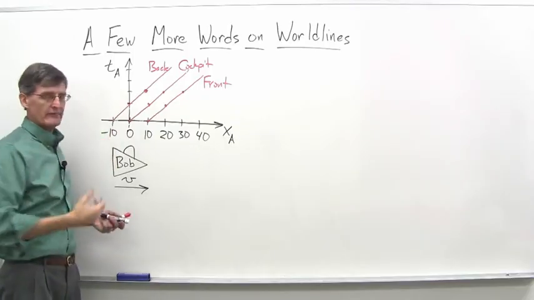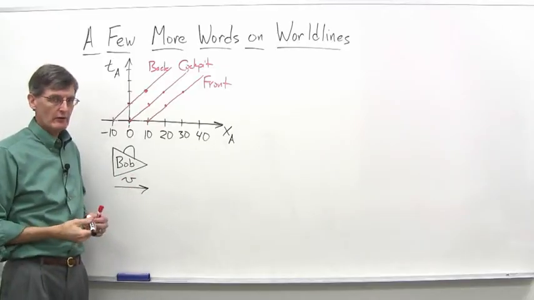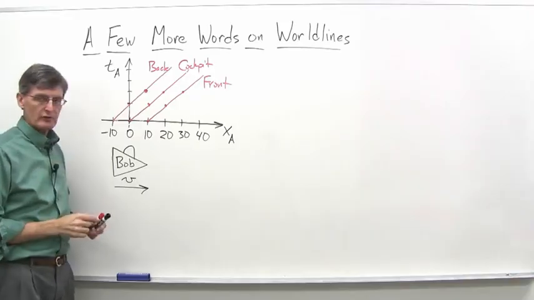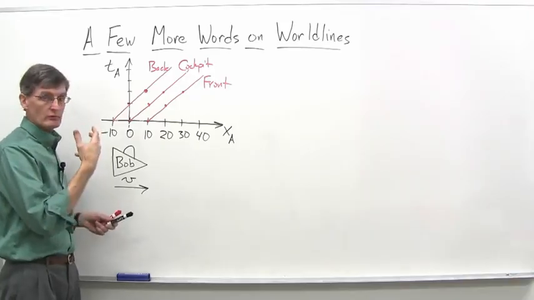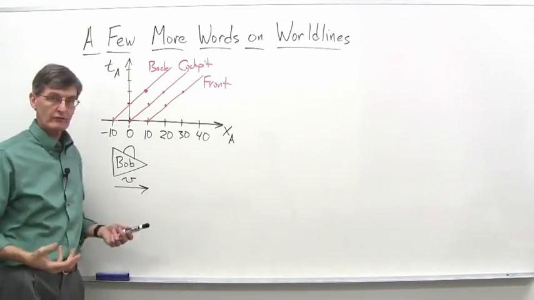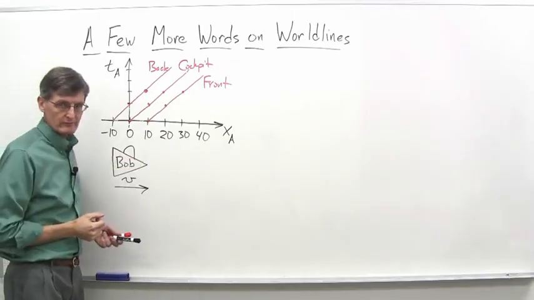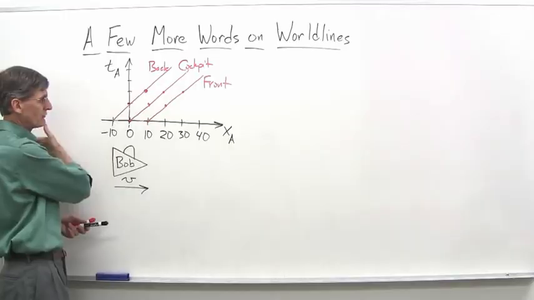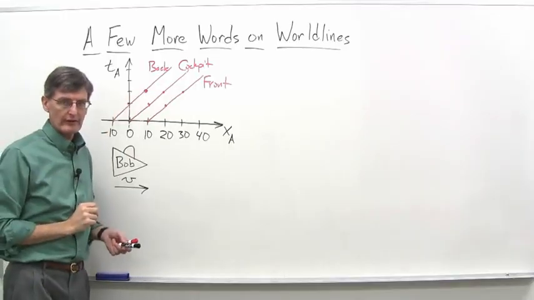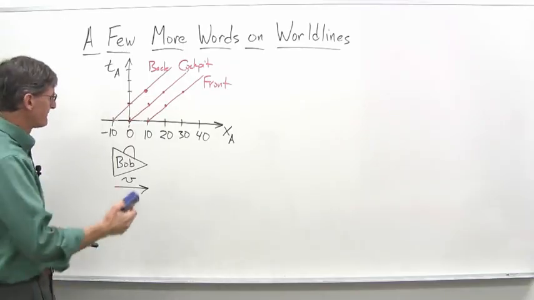Okay? And like I said, this will be important actually when we consider the so-called pole in the barn paradox in special relativity. So that's one example I wanted to do. You might, as a little exercise here, think about what if Bob was moving backwards? What would that look like? If he's moving in this direction, what would the world lines be like? So I'll leave that as a little thought exercise for you.